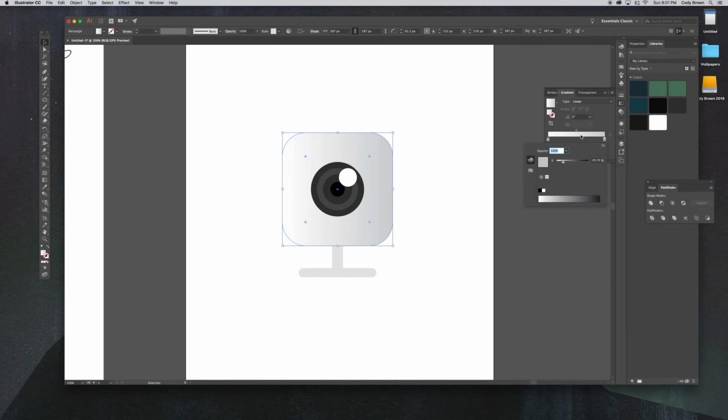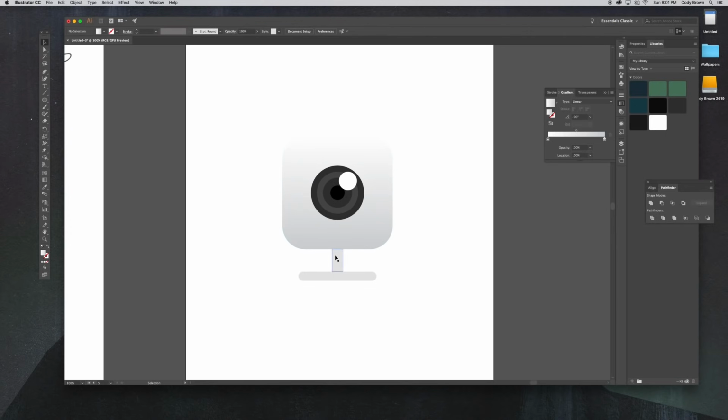And I might actually change the angle. So if I go here, we'll go to -90. There we go. See, it's already looking kind of cool. And I'm just going to sample the same color here. I don't like that angle there though. So I'll probably do a -90 again. Actually, no. See, I want the darker part to be underneath. So I'll do 90 degrees. There we go.